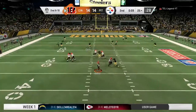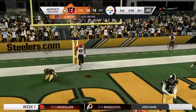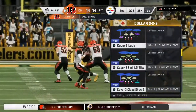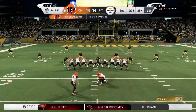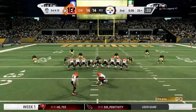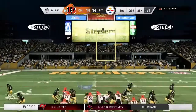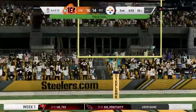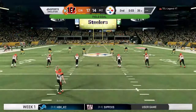Throwing again. Dalton letting one go deep for the end zone. And he knocks the ball away, and it falls incomplete. So on third down, the field goal unit will come out as he'll try to get 3 before half. From the left hash, it's a 42-yard attempt. And Bullock will put this one through, and they take a 17-14 lead.